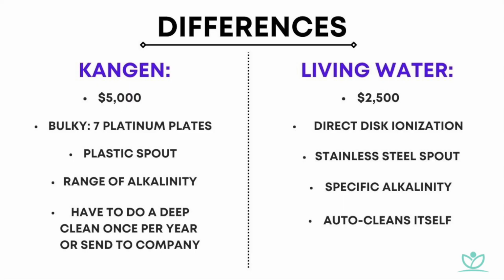Now, again, with the Kangen machine, there's different models with different prices. The $4,000 model does not auto clean itself. So you actually have to take this guy apart, or if you don't have time to do that, most people send the machine in to the company to get it cleaned. So imagine having to take off your alkaline water machine and take off the tubes and do that whole thing, put it in a box and send it to the company and now wait for, I don't know, what is it, a week or 2 weeks for your machine to come back clean.